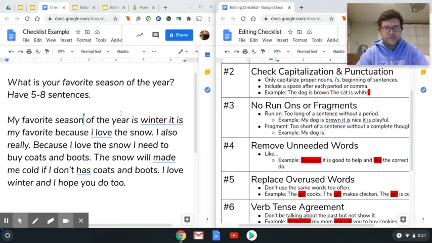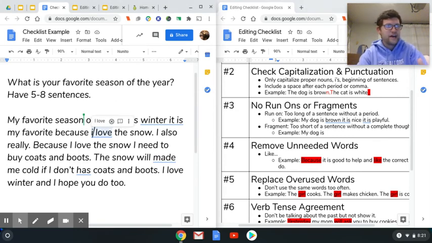My favorite season of the year is winter. It is my favorite because, well, there's our first capitalization. We need that I to be capitalized. And I know we know this. I know that, when we do our corrections in class, we know that I needs to be capitalized. But even some of you intermediates, we often forget to type it. And remember, our WIDA test, it's typed. Your assignments that you're doing for your teachers right now are typed, and we want to make sure that we sound like we know proper English, okay? So we're going to erase that, and we're going to put a capital I, okay? That looks like our capitalization.